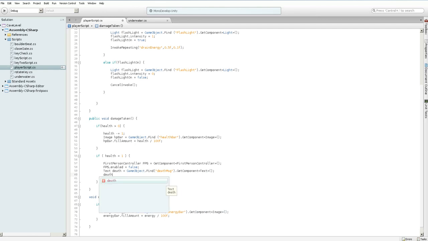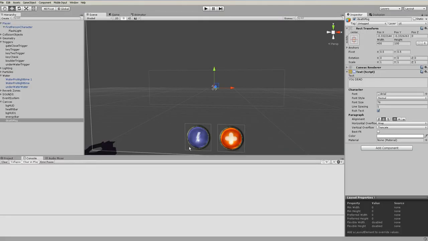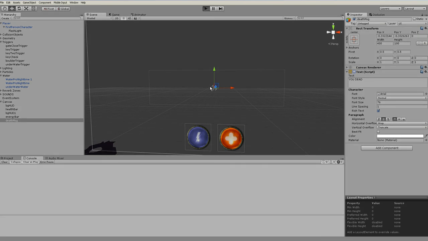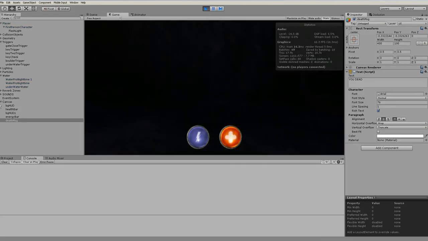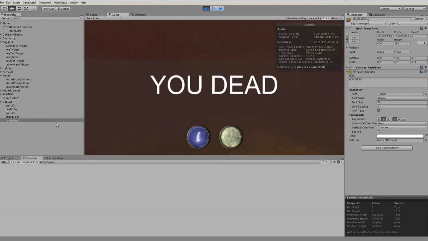Then I can say death.enabled is true. So now when my health is down to 0, we should be able to display a message. Let's wait for it. Boring. You dead. Okay. Now I can't do anything no more.